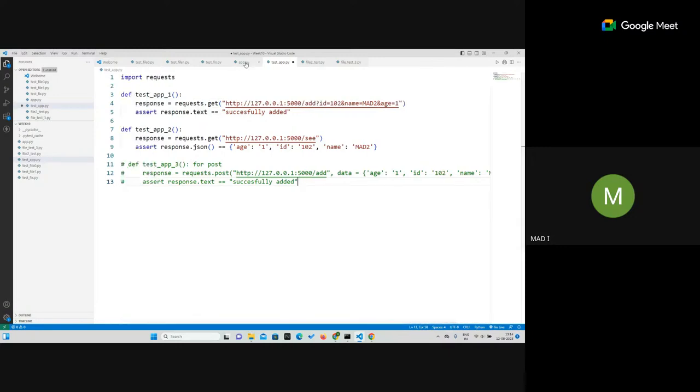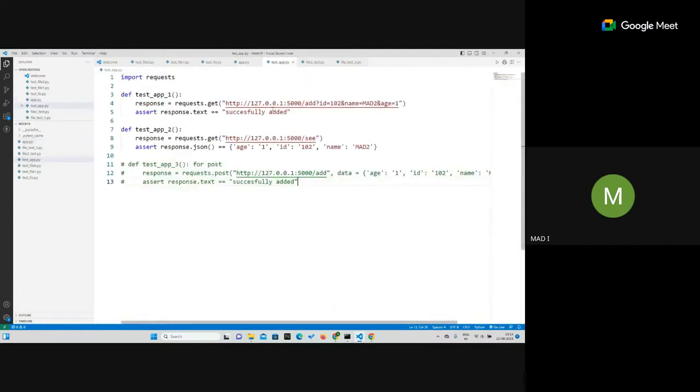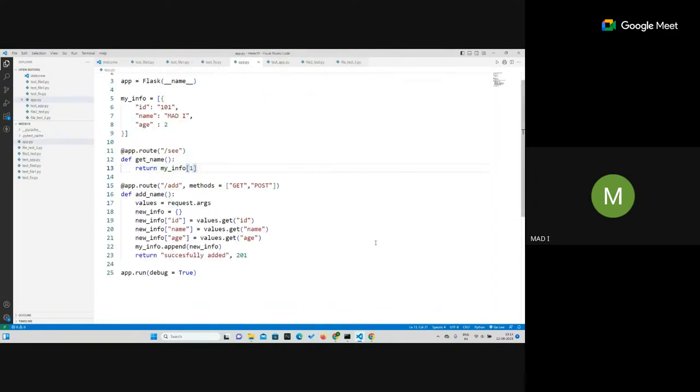Okay, so this is the application, and this is how we create test cases. For the test cases to run successfully, the application has to first run. Okay, I close the application, but it has to first run. We can programmatically also run the application in a new thread, but I guess that is not required because we just want to understand testing rather than the actual process. Is this clear? Any issues till this point?